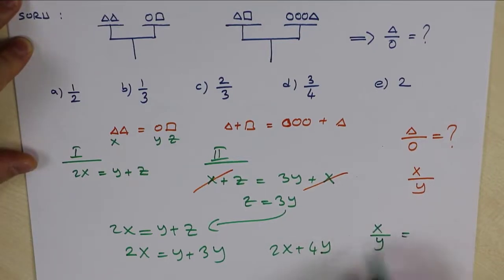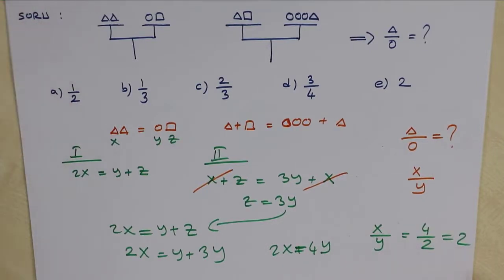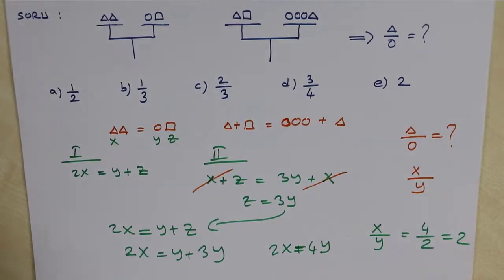This question may be asked in different ways. Maybe y over x will be asked, or z over x, or x over z, or any possible way. You should expect any possible way among those.